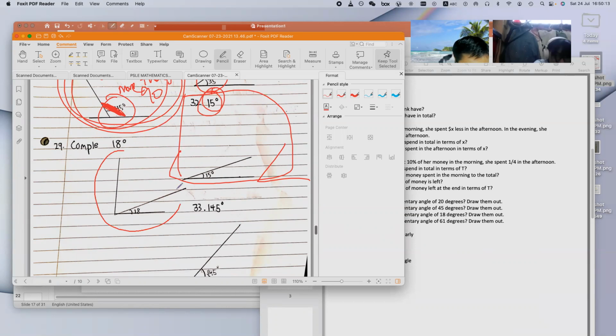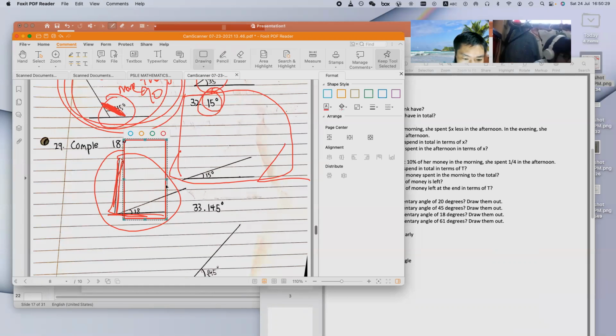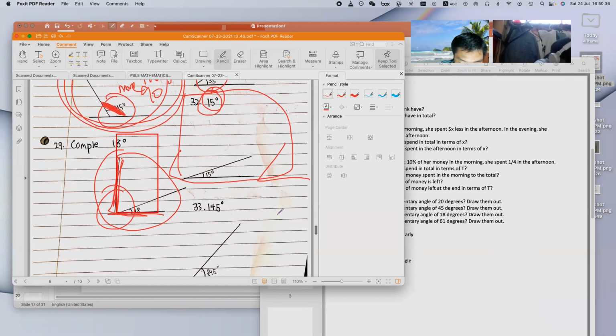Is this 90 degree? This looks like less than 90. No, I measure using protractor. 90 degree no need to measure. How do you get 90 degree? I use ruler, but then I check you with protractor. You just put a ruler, just take this angle, just take this corner.